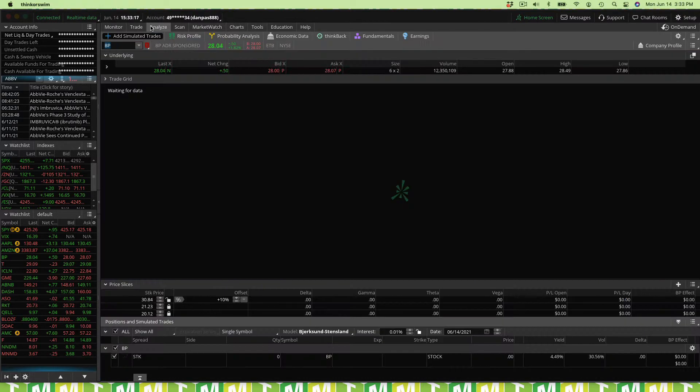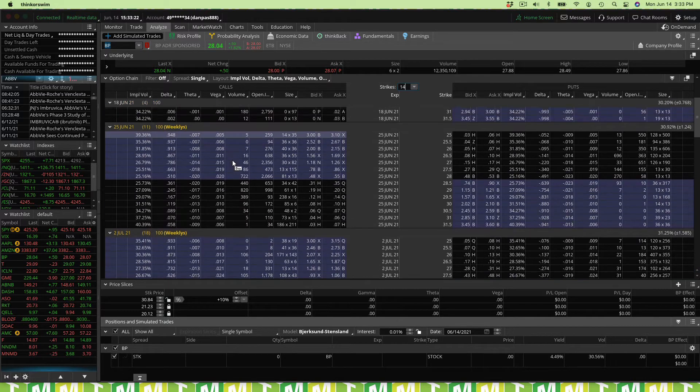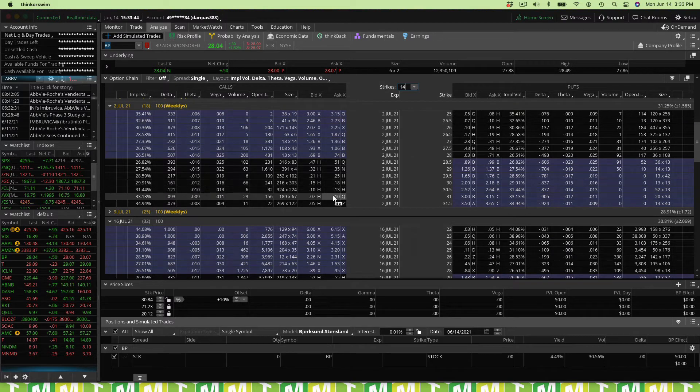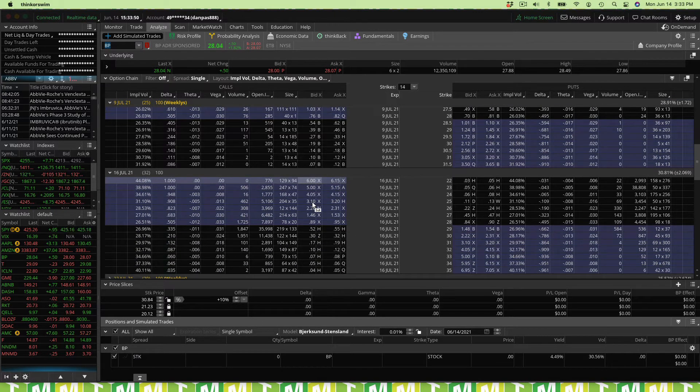If I look at maybe the 14 strike and I'm looking at the 11-day expiration, I think over the next 11 days this stock can rise a little bit more. I would want to choose a strike that's maybe a couple bucks away from the money, and I can only get 8 cents on the 11-day option. If I go out to the 18-day option, I can get 15 cents. The 25-day option, I can get 19 cents. Even the 32-day option — if I want to sell the 30 strike, which is only $2 away from the money — that's four more days like today and that strike is in the money. I can only get 30 cents.